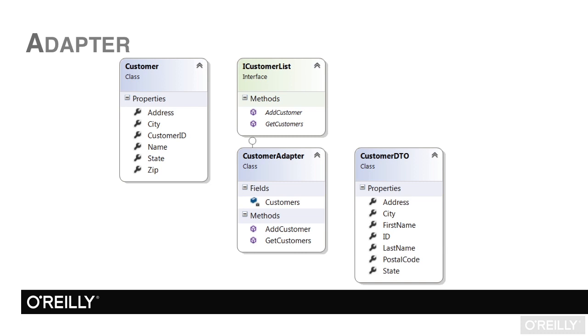And the CustomerAdapter class implements iCustomerList. It has an internal field, a list of customers, and those customers are of the business object customer type. And then it has the two methods that we talked about, addCustomer and getCustomers. So that's the adapter, and as you can see, structurally it's pretty simple. It's basically only going to be a single class that implements an interface. But of course, depending on the types of classes that it needs to adapt, and the complexity in terms of converting them from one to the other, the actual CustomerAdapter class, or any adapter class, may be a little bit more complicated than it looks like on this diagram.